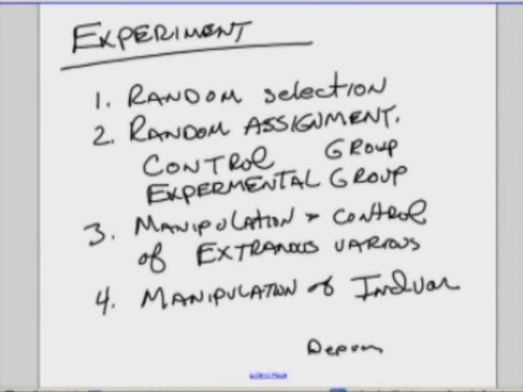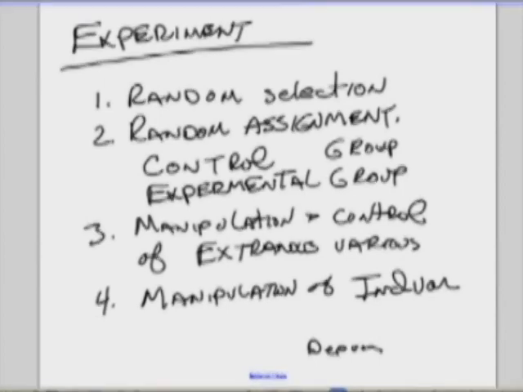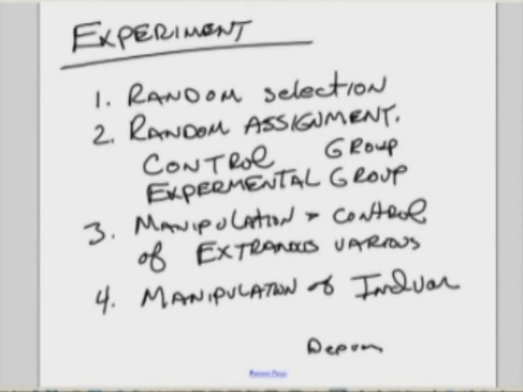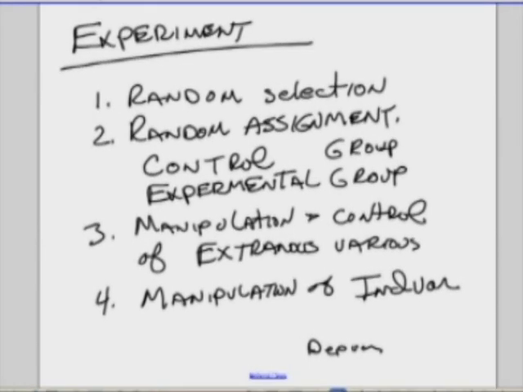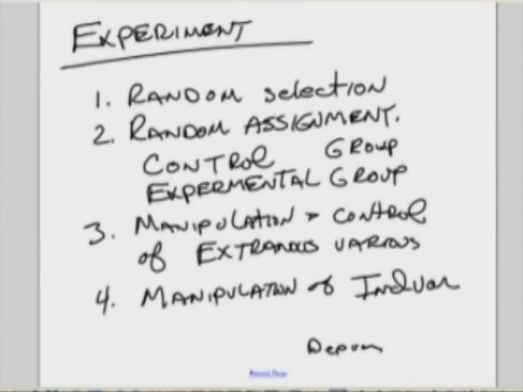This also leads us to the idea of the dependent variable, and that's the thing that you're measuring. So what are we measuring in the studying experiment? The only dependent variable in all that is the grade, performance on the test. In the pirates, the dependent variable is what? Balance time. So the dependent variable is what's being studied. The independent variable is what's being manipulated. Extraneous variables are things that can influence your experiment in a bad way. So in the pirate study, the dependent variable would be balance time, the independent variable is the amount of alcohol given, and the extraneous variable would be the body weight and things like that.